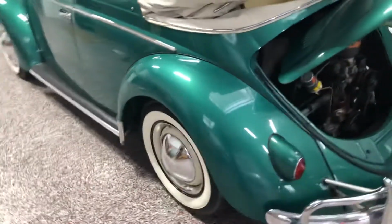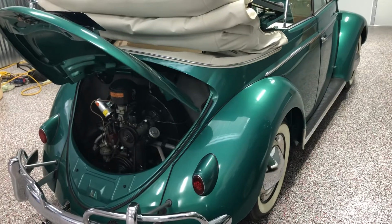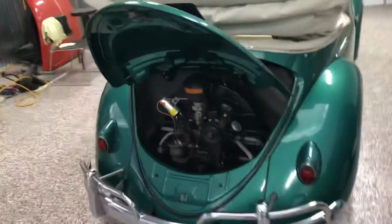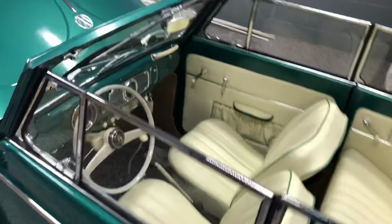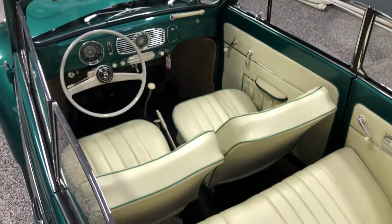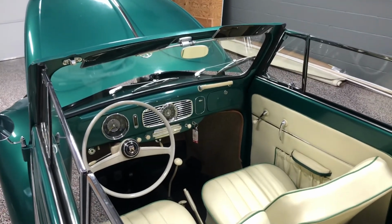So continue to ask questions. I'll be glad to answer as much as I can. I do think that the brake lights are not currently working, so I have a new brake light switch. I think that's the issue. But here it is. Any extra questions, let me know or send me an email. Thanks.